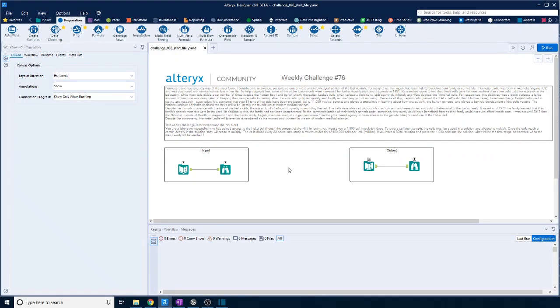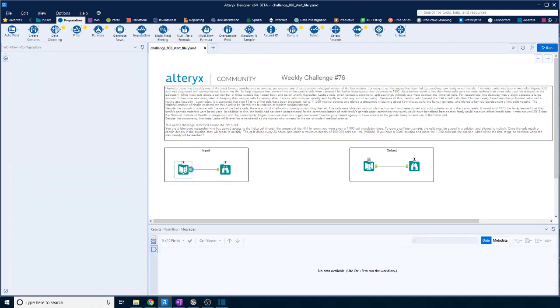So if we go to the Alteryx challenge, this is it. This is the start file. We'll see in here we've got split count, the cell count, the solution, and the start date, which is 9 o'clock on the 19th of March 2018. Not sure why this has got macros or interface with it. But what we're trying to get to is the begin date and the end date. So we're trying to work out how long it would take to do that.